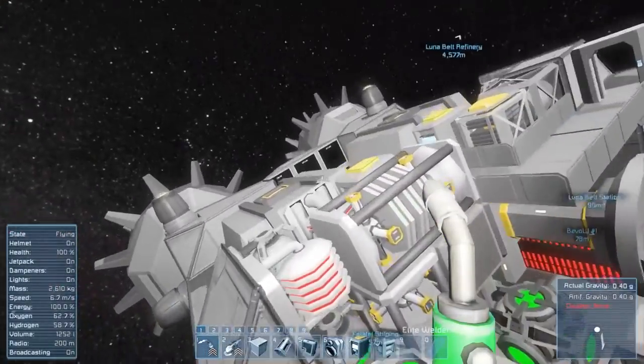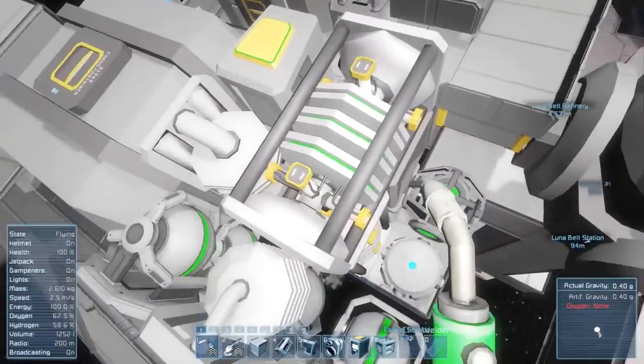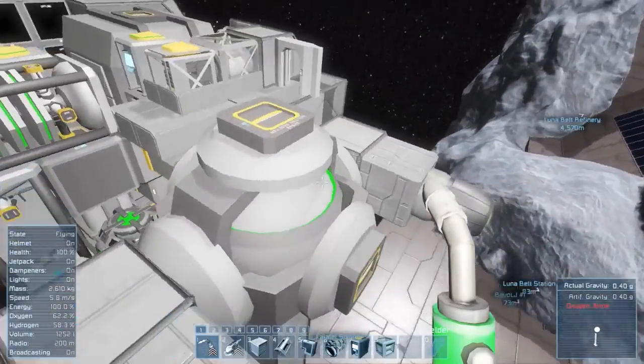No, the flux coil and then the capacitor. Is this a flux capacitor? Please tell me it's a flux capacitor. Oh, it's not a flux capacitor. It's just a capacitor. This is a flux coil. Okay. It'd be a lot cooler if it was a flux capacitor, though.